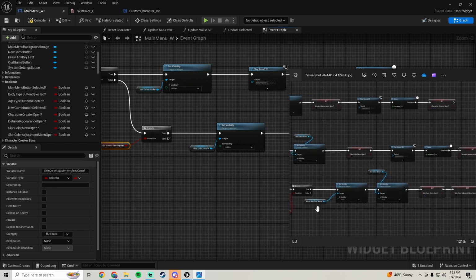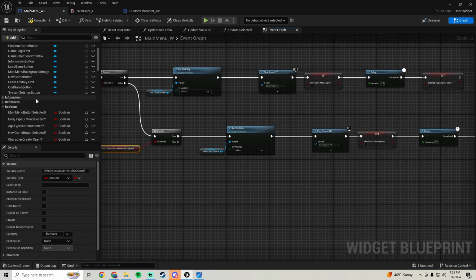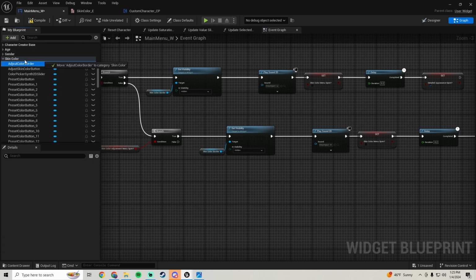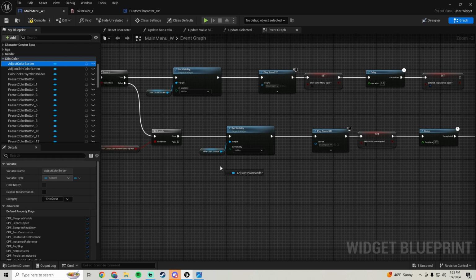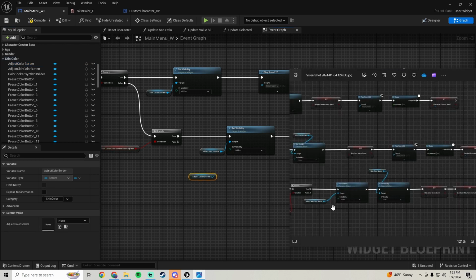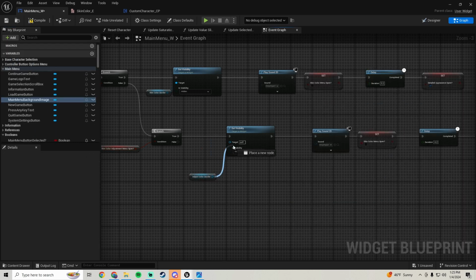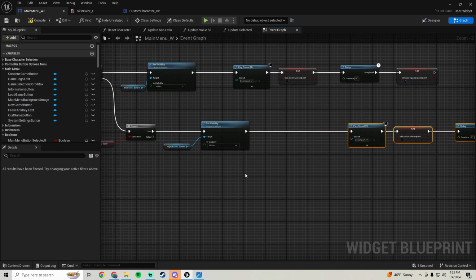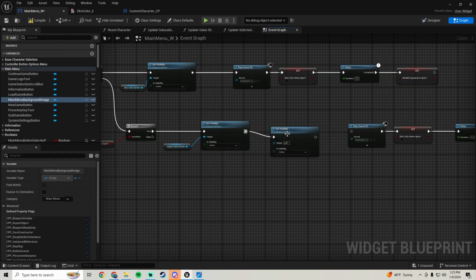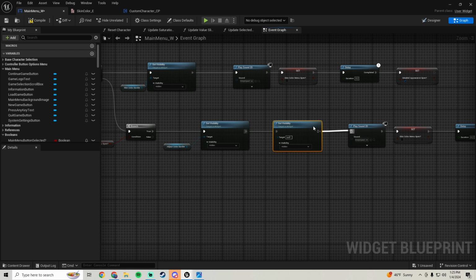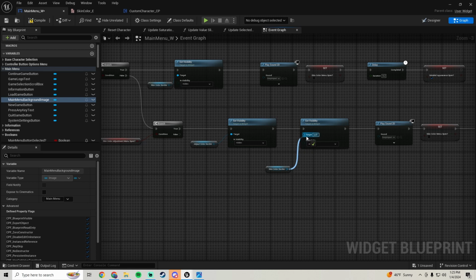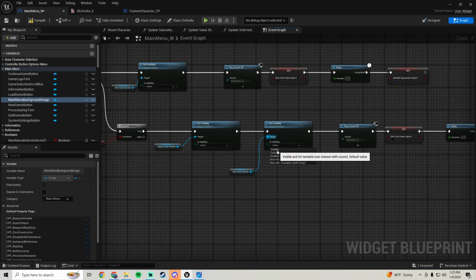And what we want to do here is we want to set our adjust skin color border. Let's find it. Adjust color border. We're gonna set that to be hidden. And then we want to pull some of this back, copy and paste. And for this one, we're gonna set our skin color border to be visible. So just copy and paste it from the last one.